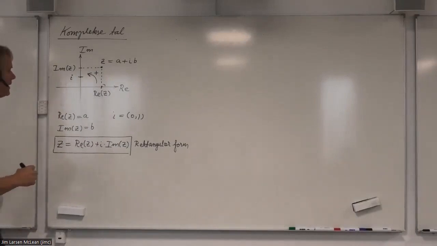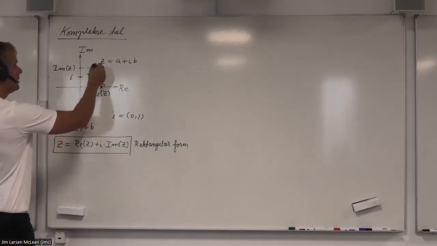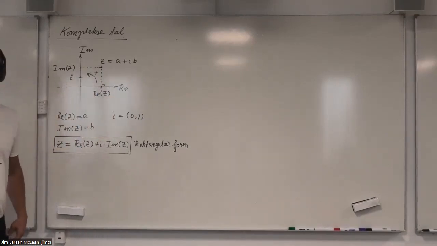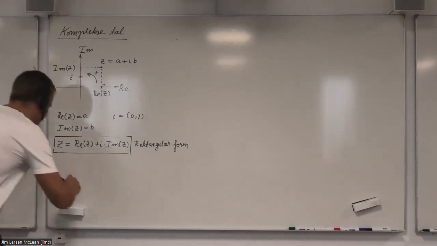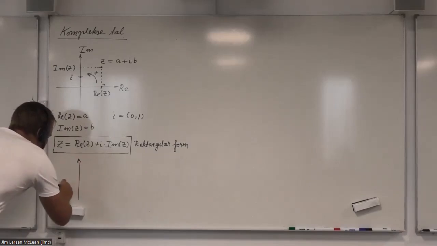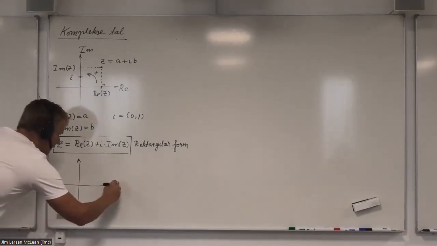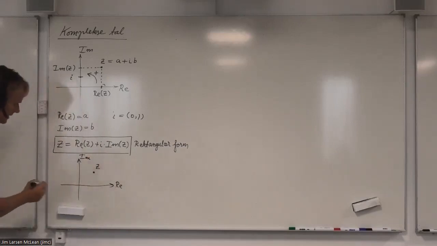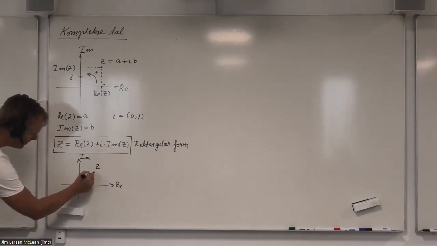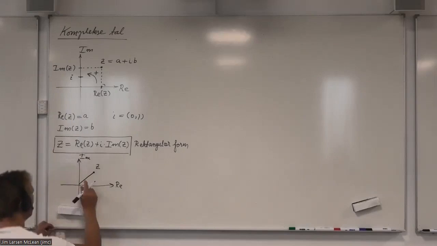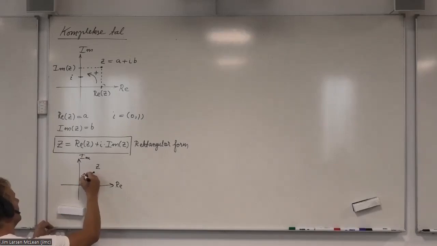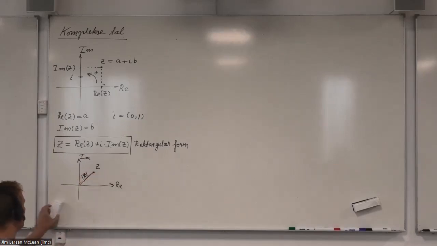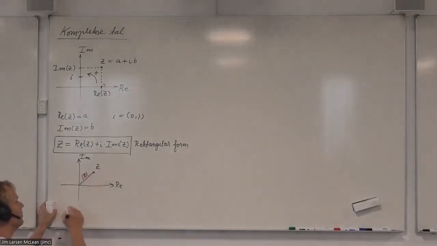So we also saw last time that if you draw a line from the origin to the complex number z and measure how long that line is, you get what's known as the modulus of the complex number. So you're basically drawing a new rectangle. Complex plane here with my real axis and my imaginary axis. So if my complex number is 0.5, then I can place it at 0.5. And I draw a line from z into the origin, then the length of this. In a way, you can say how large the number is, but you should think more about how far the number is from the origin.